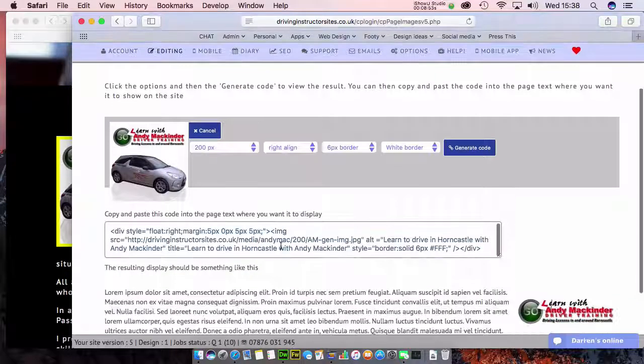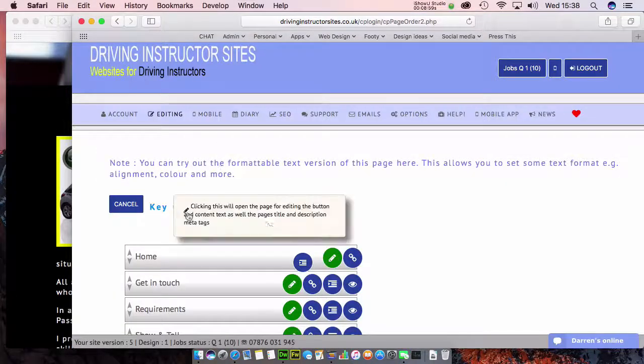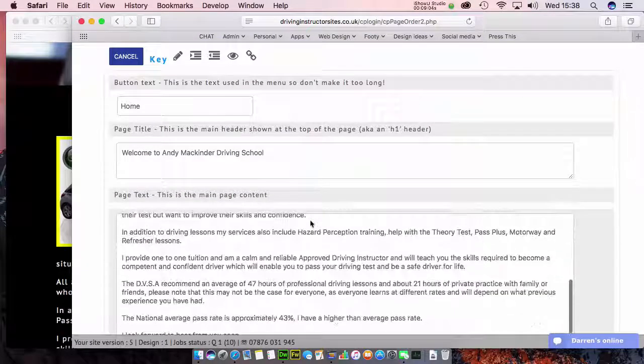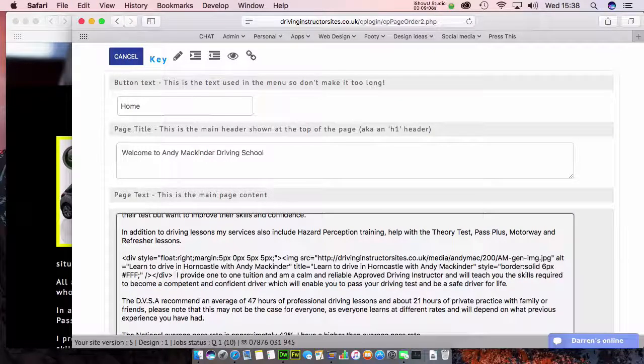Generate the code, copy it into your computer memory, go to the page, choose somewhere to put it, so let's put it there. You see this is all the code that you've just put in.